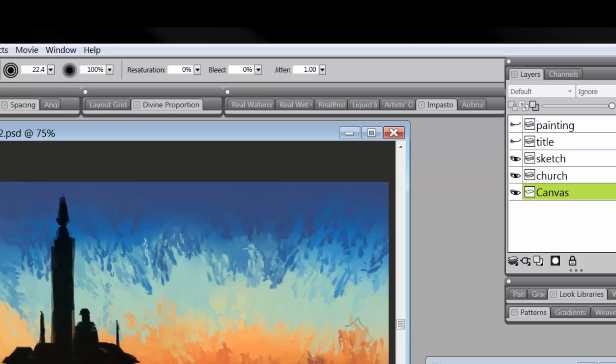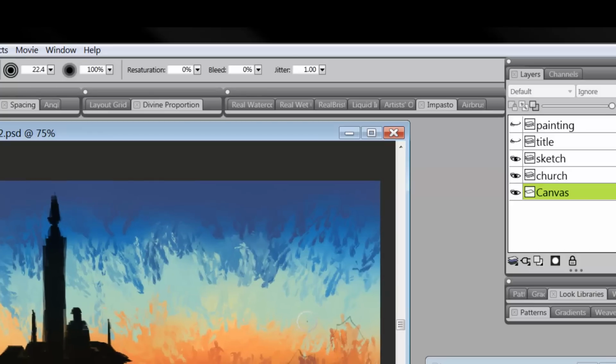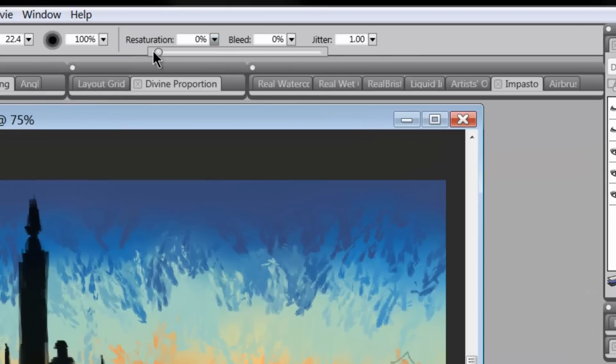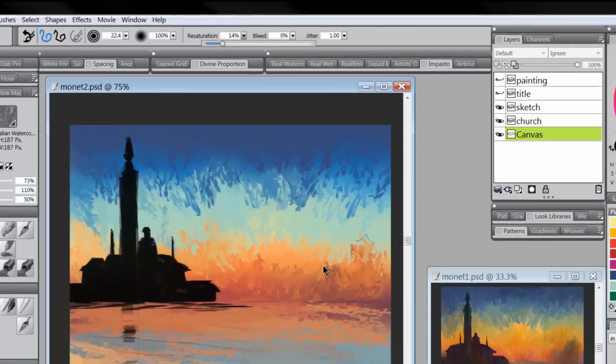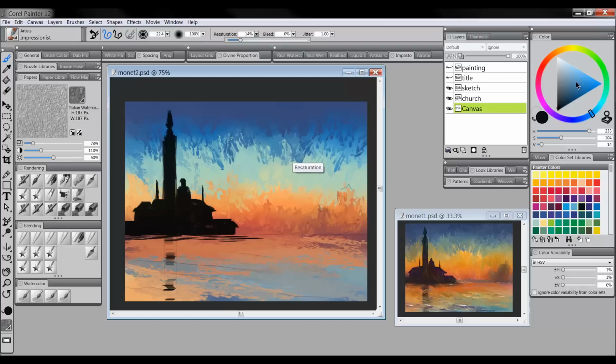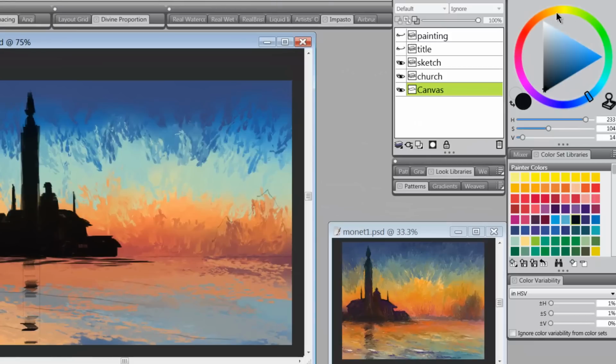We'll go ahead and block in these trees here so we can do some additive stuff with this same Impressionist brush. We'll change the resaturation a little bit higher. Now, the higher we change this, the more color it's going to add. It's still going to blend a little bit, but it's going to add whatever color we have selected. So we'll use maybe a setting of 15, and we'll continue to add some more colors here. Block in these trees. And do a little bit of the background here.